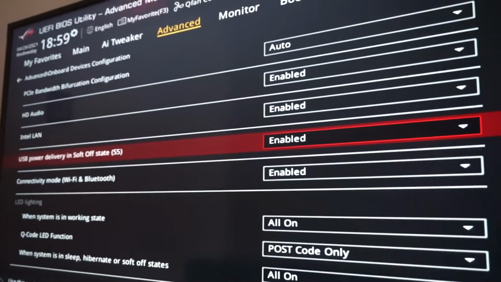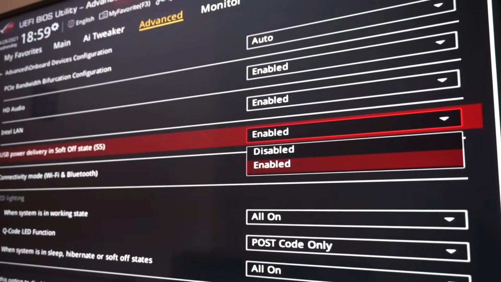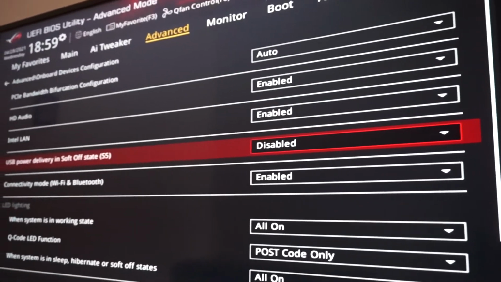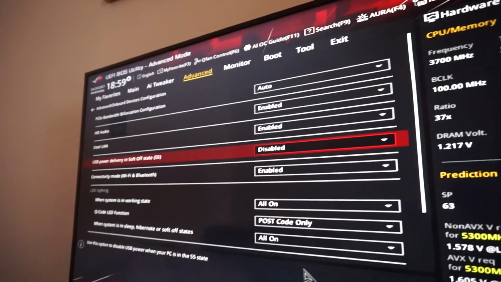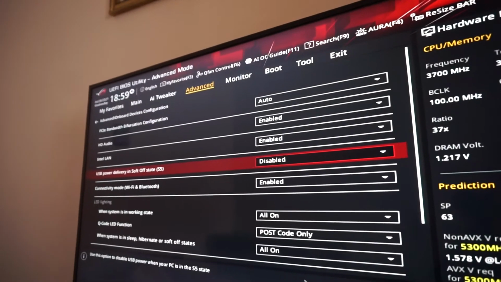And we see switch it from enabled to disabled. Disabled. And now we simply press F10, save and exit.